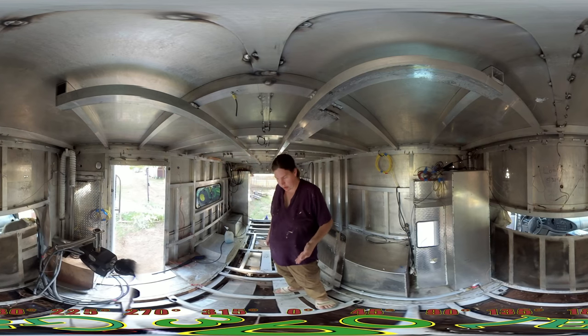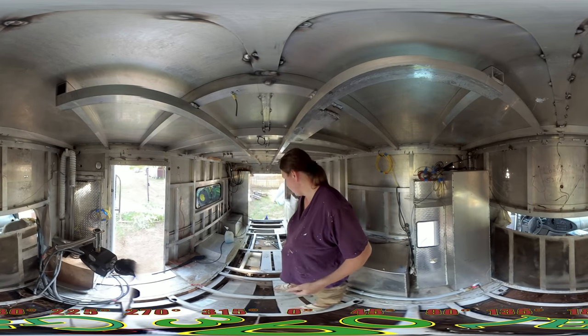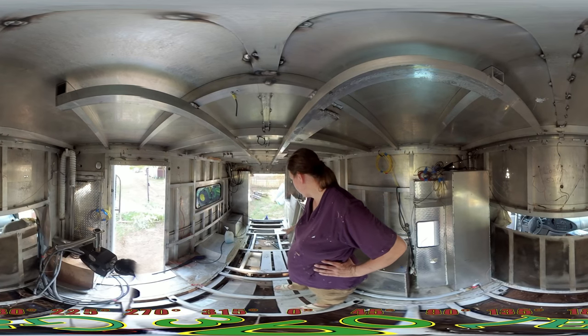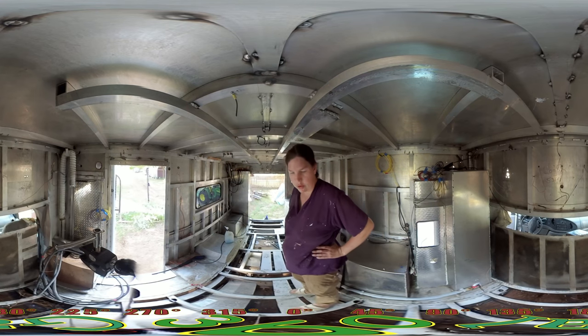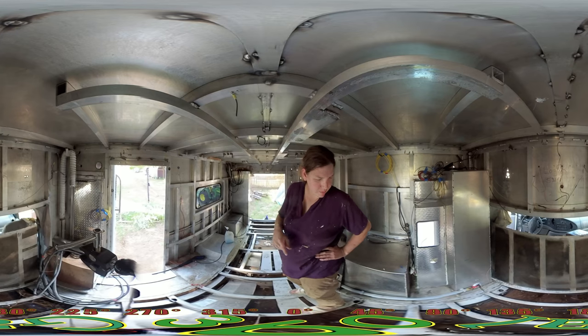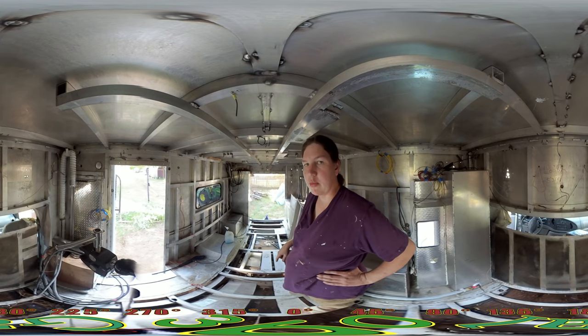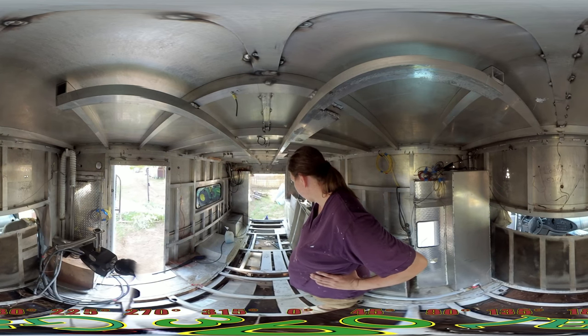So I'm going to come in here and bolt this down with some self-tapping bolts, but I wanted to get it clean in here and figure out where I wanted all my access points and see the whole thing with the floor up. I'm going to bolt these down. Actually, I'm going to put some butyl tape underneath it to help with vibrations and noise, and then just bolt this all down.